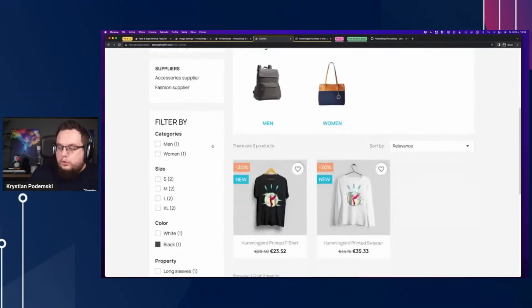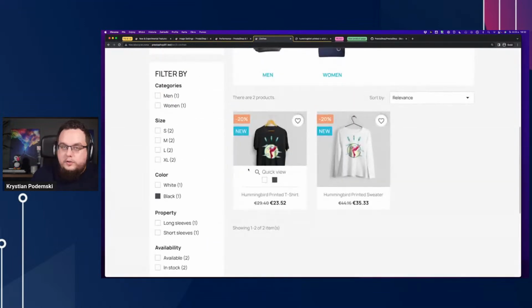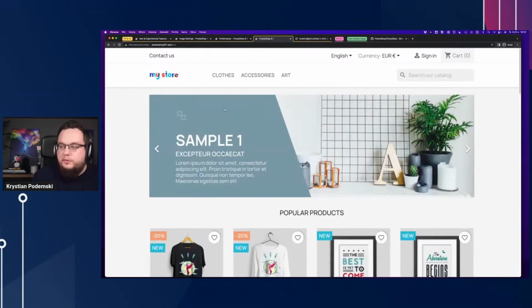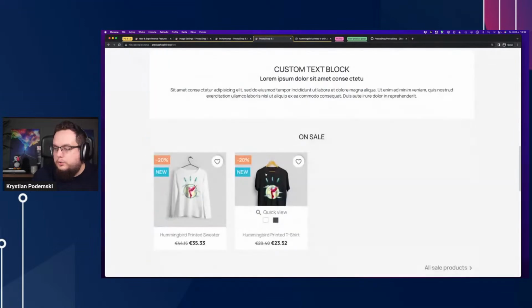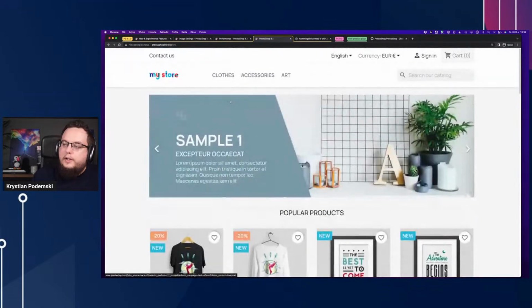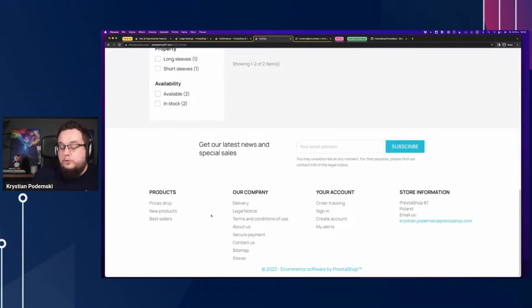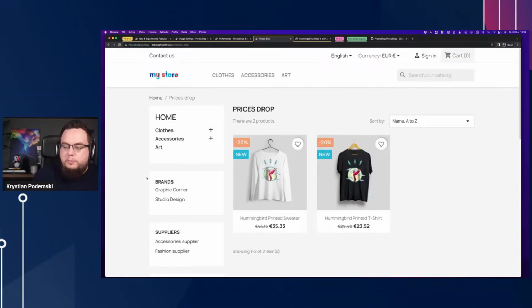For those who haven't heard already, there's a new version of the faceted search module. Daniel showed it last month, but for those who weren't there, I would like to show you that now, if we go to the categories page, we do have filters. And as you know, normally if we went to prices drops, there would be no filters at all.